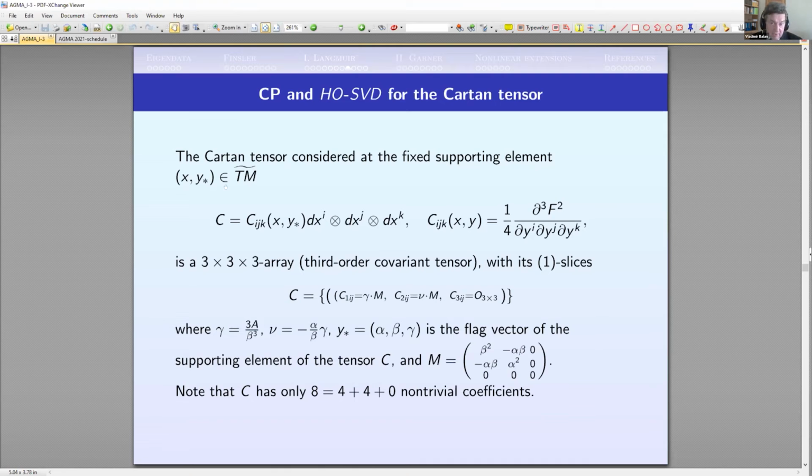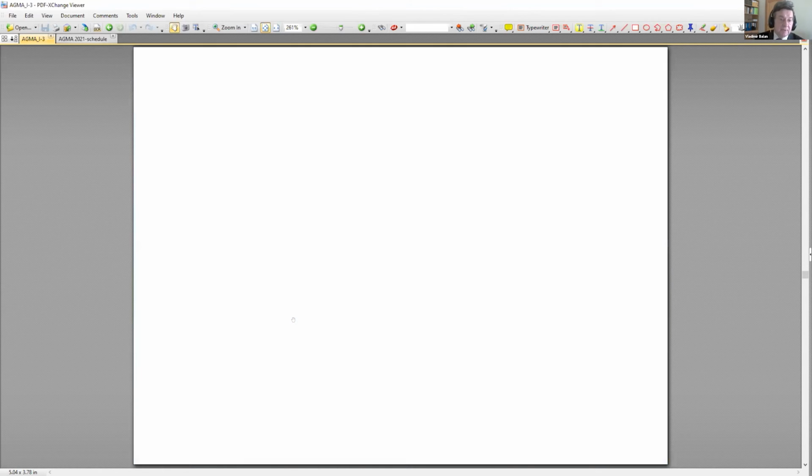And these are the components of a 3D tensor. So this is Cartan, in fact, the Cartan from here. And here are the slices. You can see the first slice, second slice, third slice. Each slice is a matrix. So we have a 3D matrix practically. It's an array. Actually, it's a tensor with three indices. So here we have the description of the Cartan tensor by slices. And we go and go in order to get the eigenvalues, and of course the HO-SVD, which helps us in classifying the Cartan tensor.